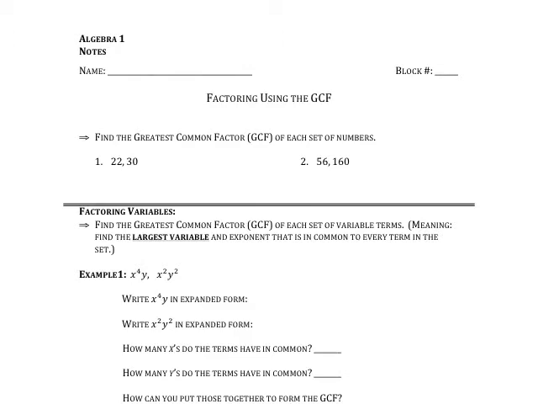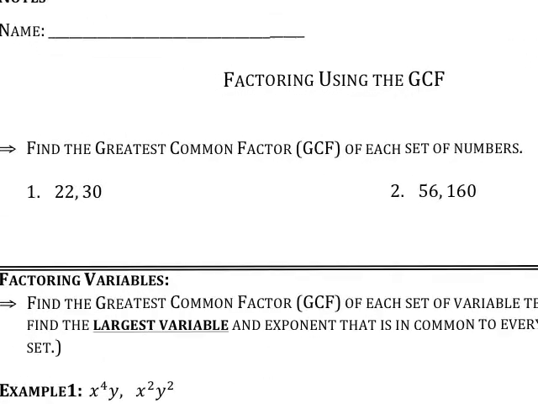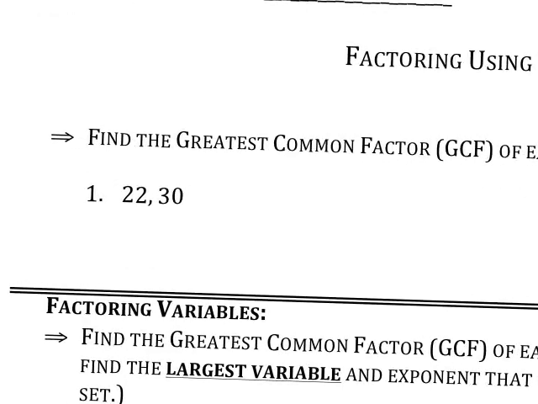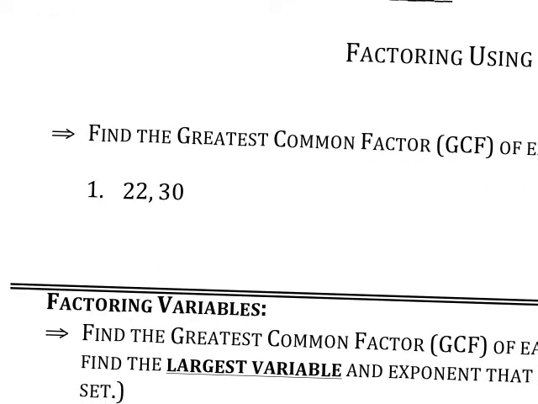2? You think so? Okay. Well, let's look at 2 first. So the easiest way to do this, guys, to make sure you have the GCF is to say, okay, I think my GCF is 2. So we think 2 is the biggest number that divides into both of those. So what if I divide 2 into 22? What am I left with? 11. If I divide 2 into 30, what am I left with? 15. Is there anything that divides into both 11 and 15? No. So we have the GCF as 2.